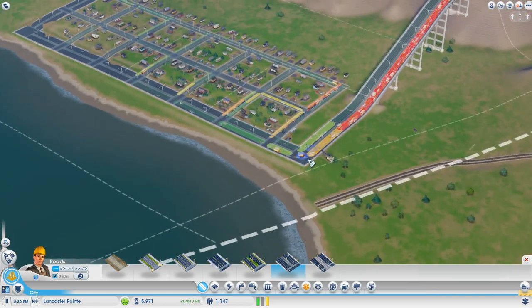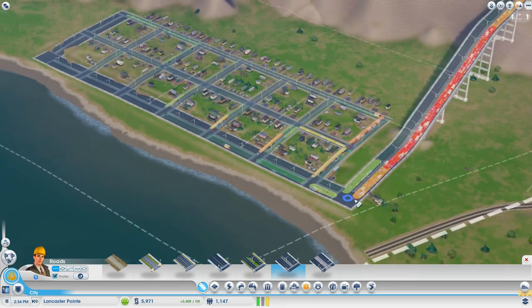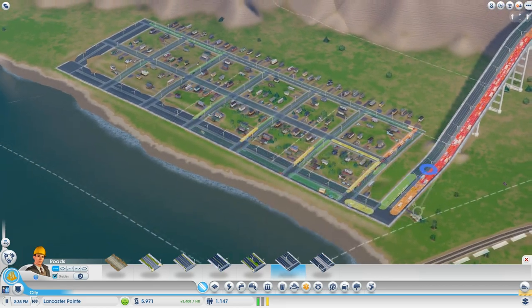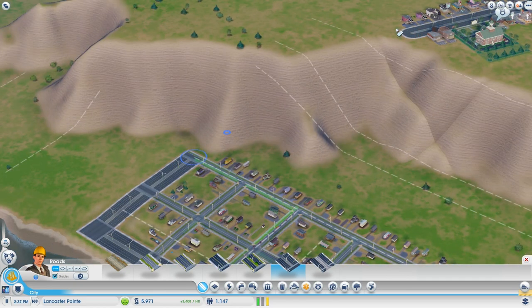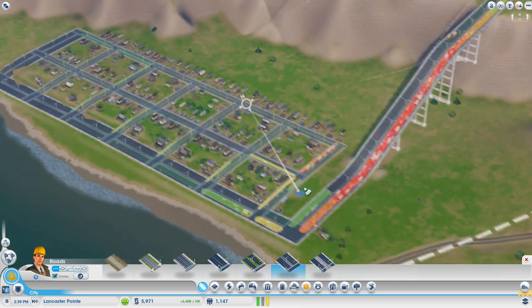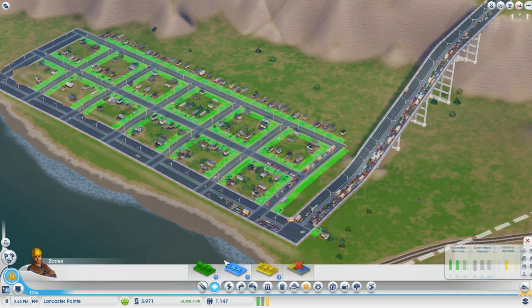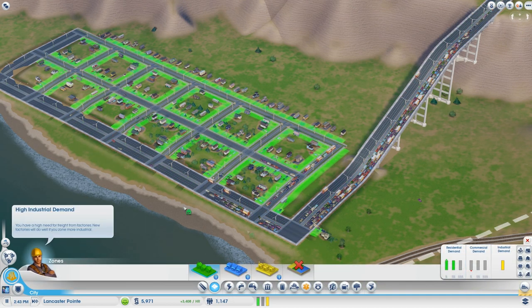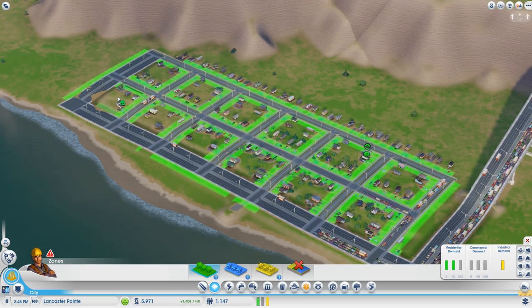We're still having some traffic problems here in Lancaster Point, but I've brought a high density avenue across here with the purpose of connecting this one to that one, which will hopefully fix some of the problems and give the residents of this area another route to take when it comes to getting to work. I really did cock this up, and I'm fully aware of that. Now the matter is to fix it. It shouldn't be that difficult, really.